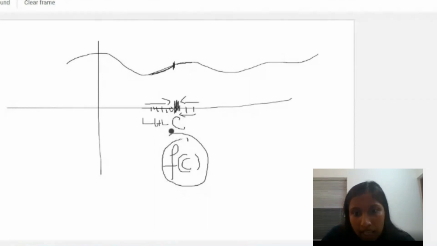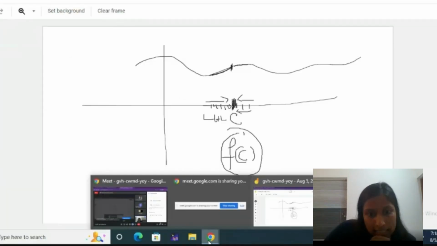If the limit at C exists, the limit is actually a guess at the value at C. So it may be equal to the function's value at C, or it may not. If the right-hand limit and left-hand limit both exist and coincide, then we say that a unique value will be the limit of the function at C.